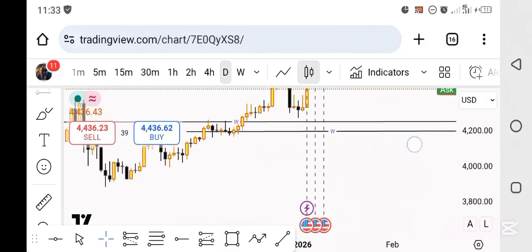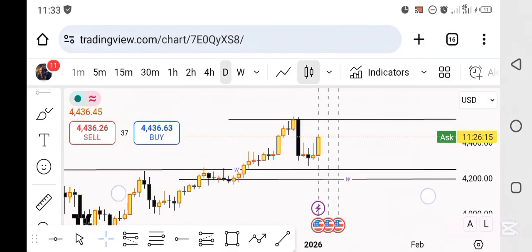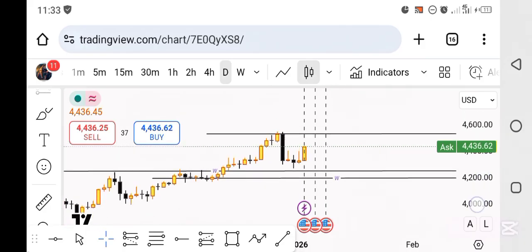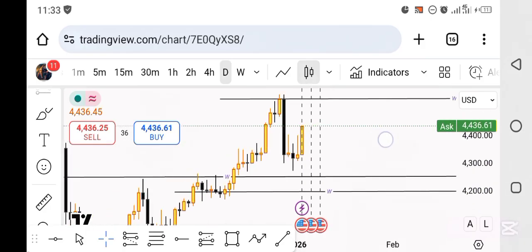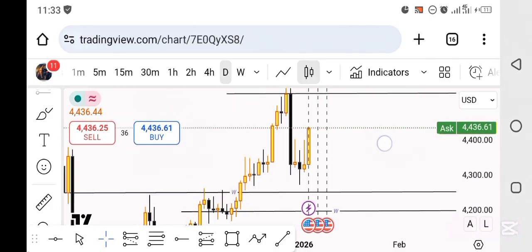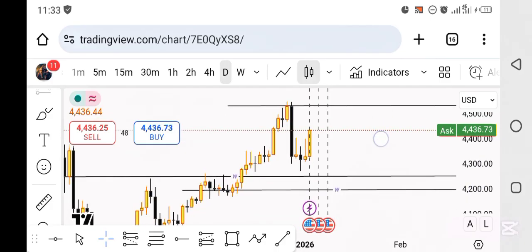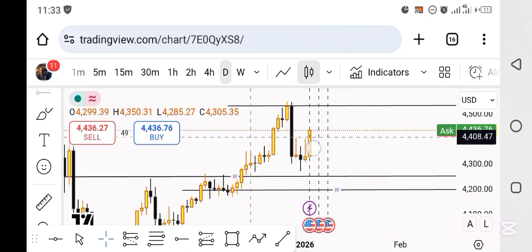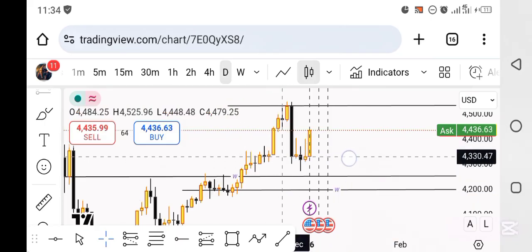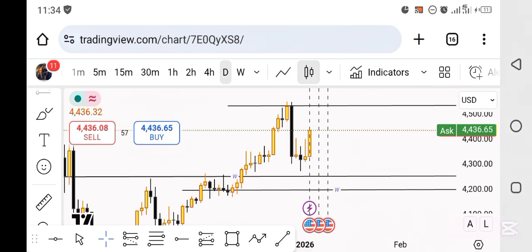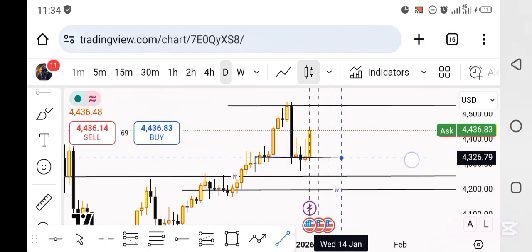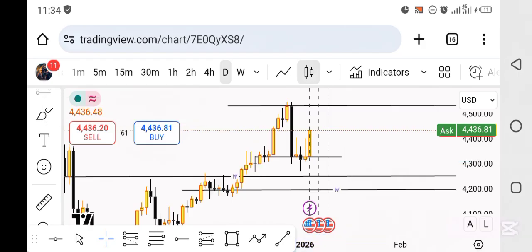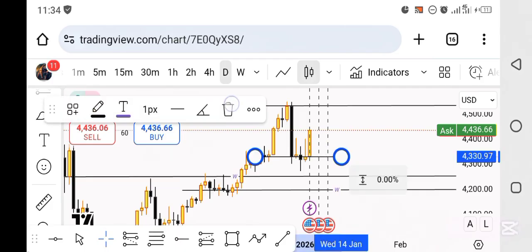So now what trend do you see on the daily? The market is bullish. It's pointing up. So the market is still bullish. So now what are the zones? What zones are you seeing? When you look closely, you can see that the market is pushing up. At this point here, we have this zone here, this level. So market has tested it and market is reacting. Look at this place. Let me mark it out for you to see. You can see this zone area here. You can see the market got there and market is already reacting from there. So there's no need marking it out again because market has used that zone.